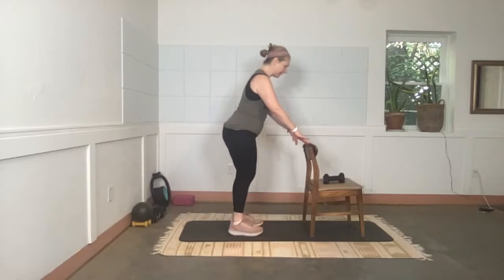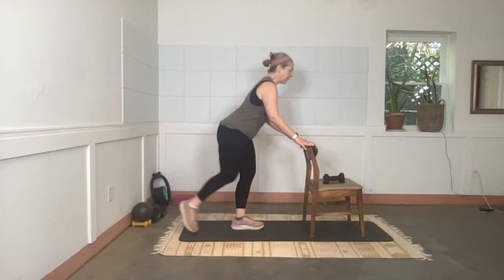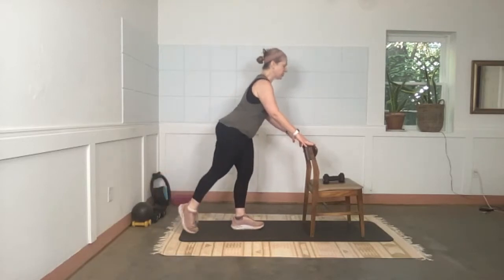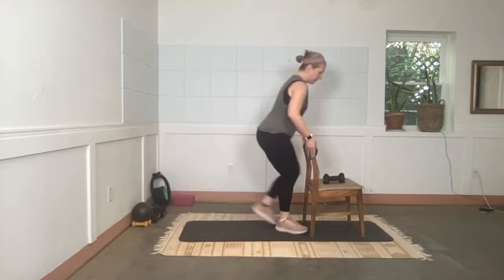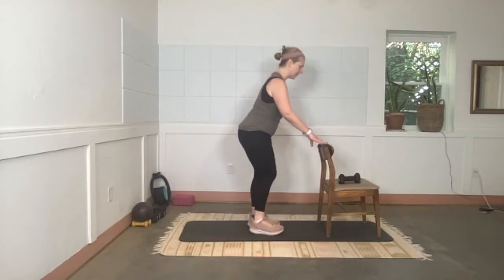Walking the feet back again, softening the knees. So we did this earlier. Right leg back. You'll be doing this whole thing. I'm going to probably alternate between keeping my fingertips here and maybe lowering them to the back of the chair. So if you see me do that, it's just because I'm trying to make it comfortable, okay? So you can do the same.